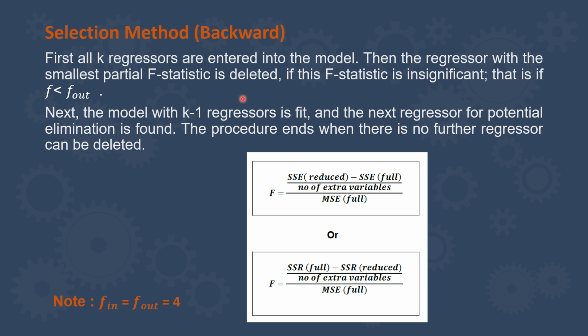Alright, let me take a few minutes to make sure you all understand how to calculate the partial F statistic. So here, SSE full, SSE reduced. Let's say the first one, SSE reduced. This is the sum of squares error for the reduced model, meaning that we exclude some predictor in this value. And then SSE full is the sum of squares error for the full model, meaning that we have all predictors in the model.